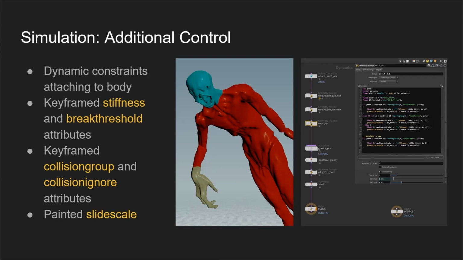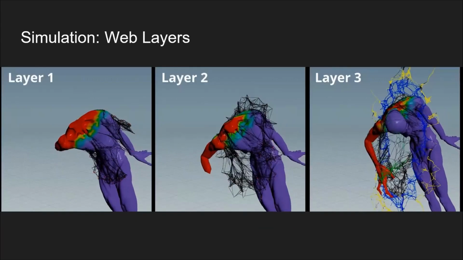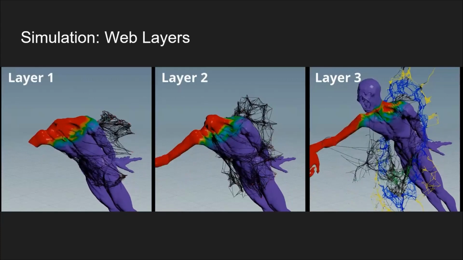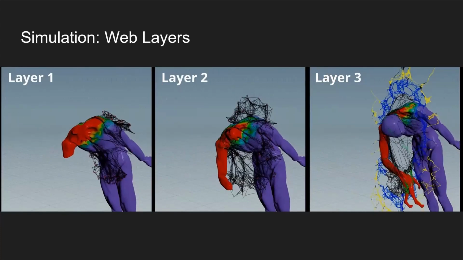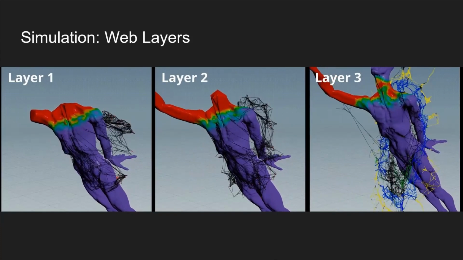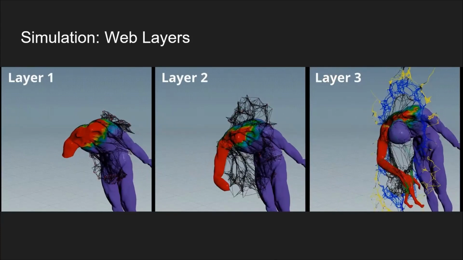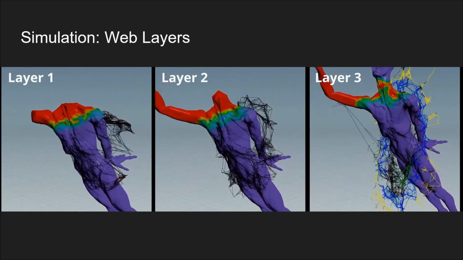And lastly, I just painted the character to determine how fast the webs will slide on the character. So here, let's take another look. The paint scale is illustrated by the color. So red is where the webs will slide the most. And then when it reaches the purple areas, the webs will stop sliding altogether. So if you look closely, once the webs reach the purple area, they'll stop sliding.